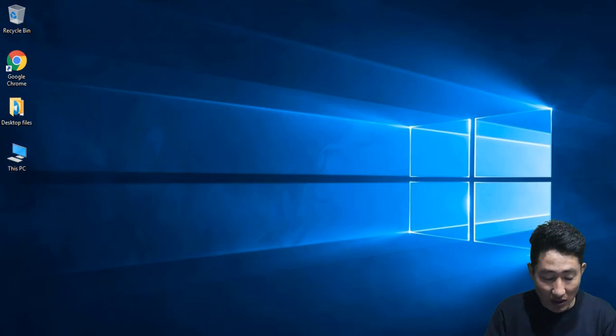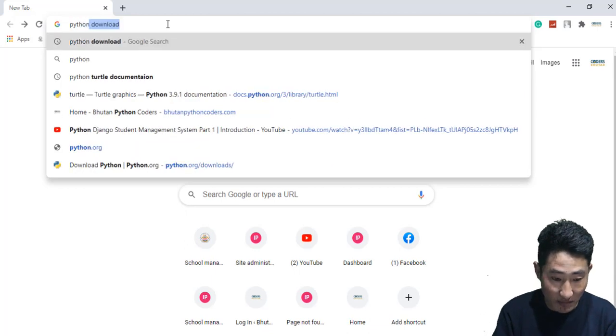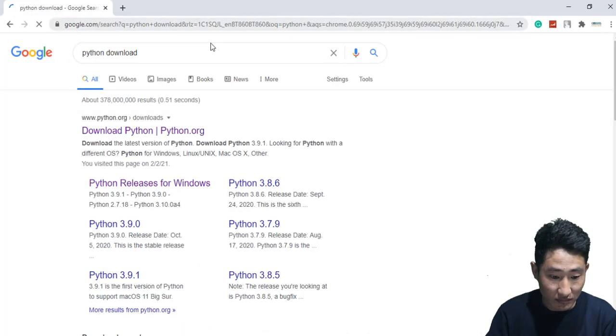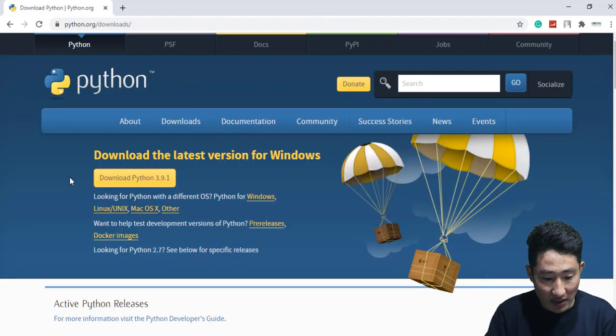So now I'll go to Google and download Python. For that you can just type Python download and click here. The latest version is Python 3.9.1, but for our Pyleap course we are not going to use this.